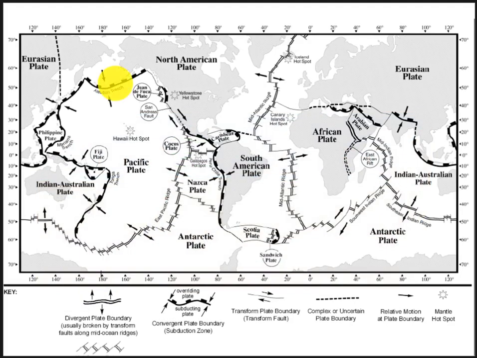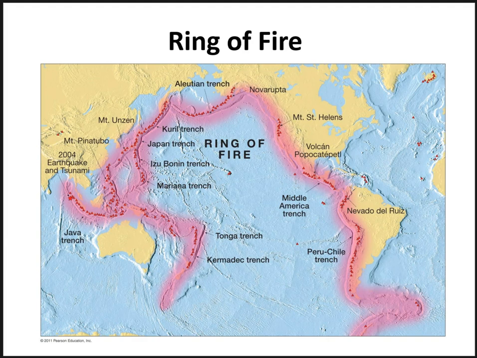The Aleutian Islands are an ocean-to-ocean convergence. The Japanese islands are ocean-to-ocean convergence. And here you have the Tonga Islands, which is an example of a relatively young volcanic island arc caused by ocean-to-ocean convergence. The perimeter around the Pacific Ocean is called the Ring of Fire, or the Pacific Ring of Fire.